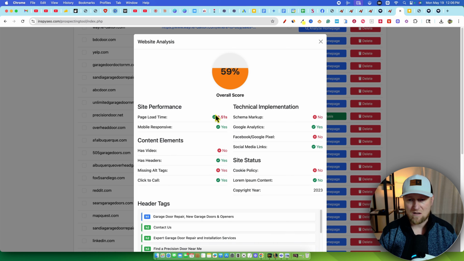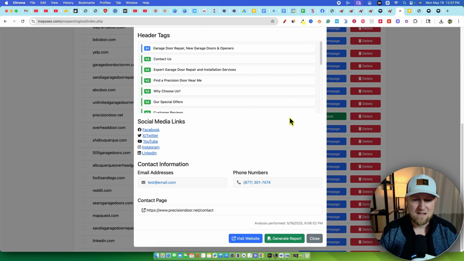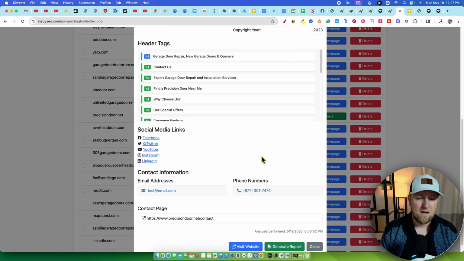The page load is terrible. The schema markup is non-existent. These are all services that you could go out and start reaching out to these companies and say, hey, we can create videos. We can get you traffic. We can get you rankings for that. We can fix all your alt tags, all your images. They're not SEO optimized. Your page load speed's really bad. We might need to change your theme. We might need to optimize your site and do all kinds of stuff. Facebook Pixel, no, they're not running ads. These are all things that tell us, hey, there's a lot that we could do to your site.